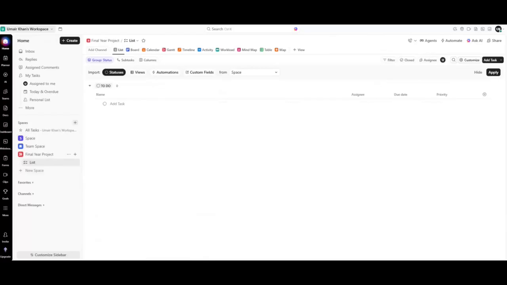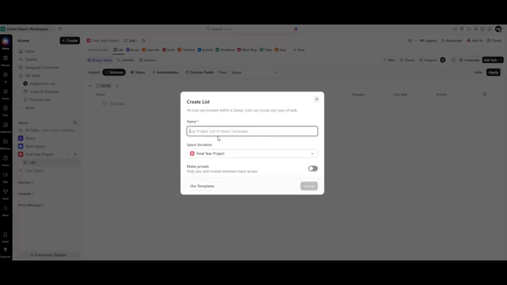So inside the space, let's add some tasks and subtasks. And also lists. So let's add a list over here. So let's create a list.